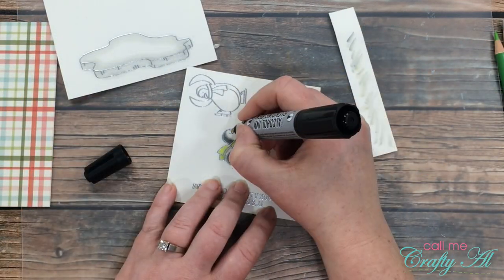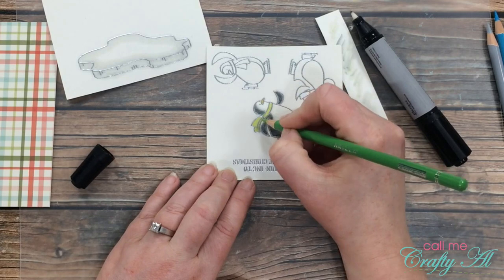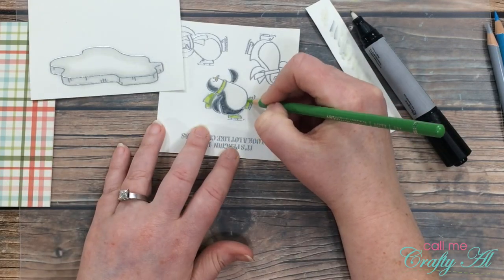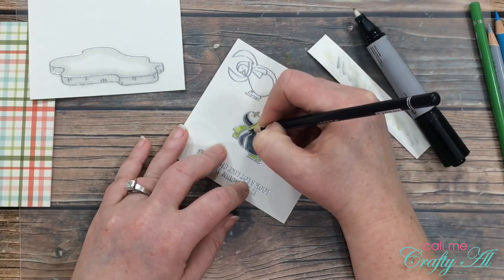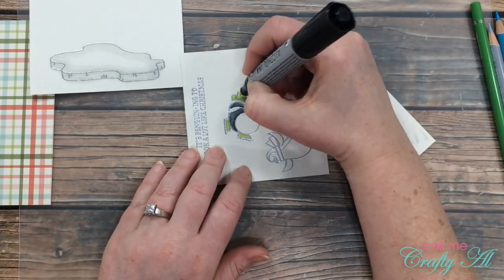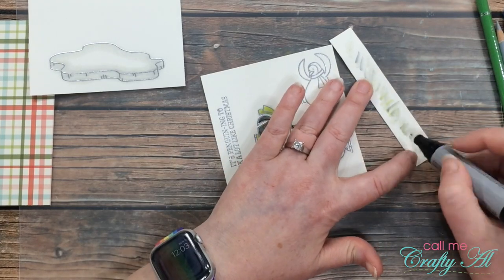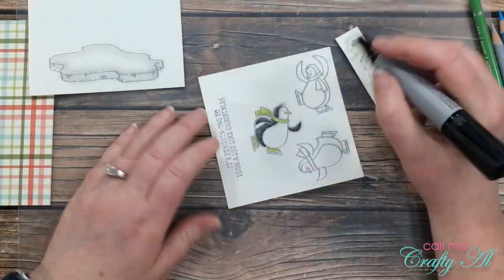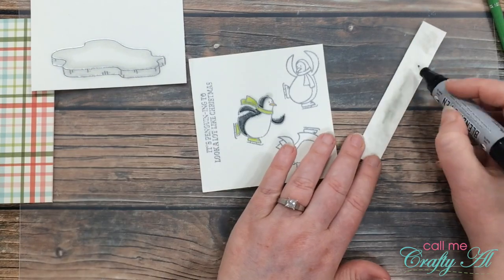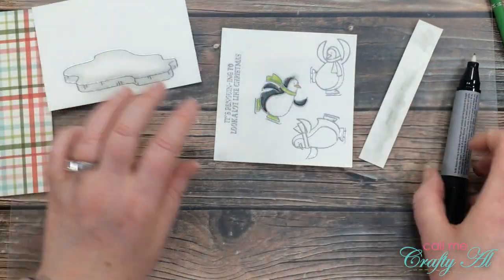I brought in an orange colored pencil to quickly color in the penguin's beak, then brought back the green and black pencils to add shading. I usually just make a line where the shadows will be — sometimes where items overlap on the image or where there's an actual shading line from the illustrator. Once I have the shading in I bring back the Gamsol Pen and blend it out just a little bit — not all the way across the section. While I finish up my penguin you might notice my little slab of ice has already lightened up quite a bit. I colored my other two penguins off camera, and here's a final look at all of those images colored up.